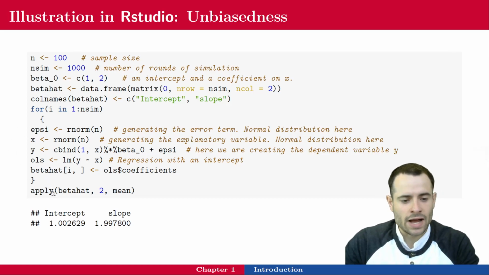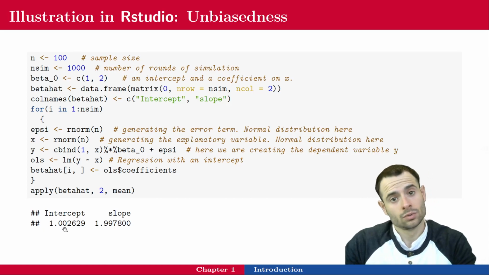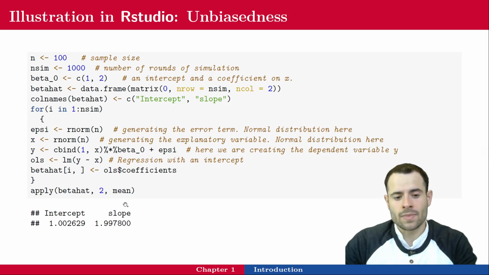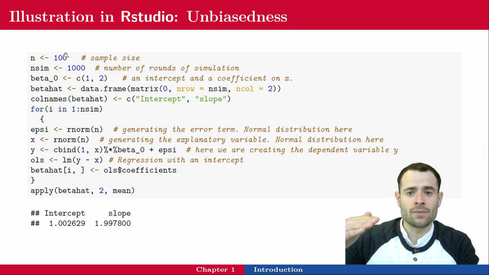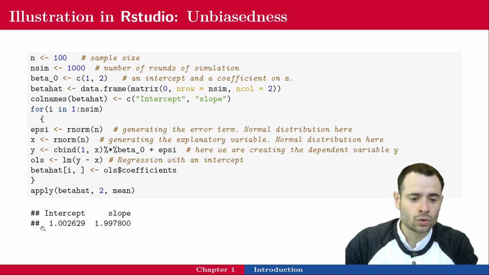Then what I do at the end is I compute the average of all of my coefficients, which I call beta hat. And I find that my estimated intercept on average is equal to 1.00. Pretty good when the real number is 1. And my estimated slope is on average equal to 1.9978. Pretty close to 2. So what I'm doing here is computing the average over samples of the same size. And my sample is not very big. But by taking the average over many, many samples, I can get close to the truth as well.